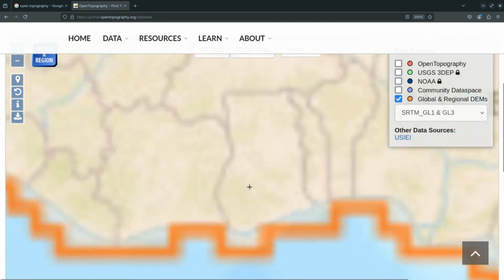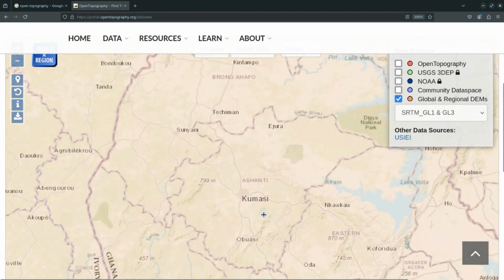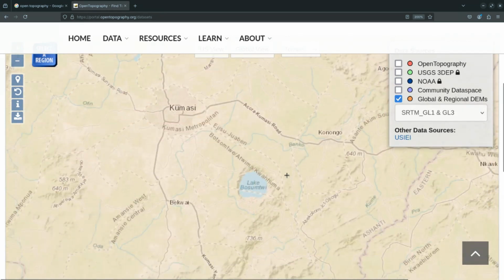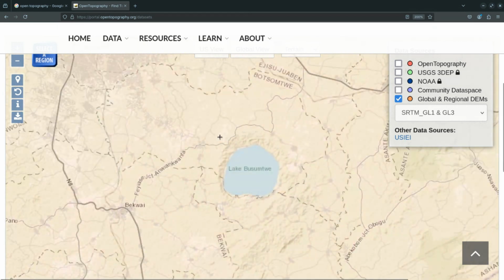So I'll zoom into the famous lake. You can select it for your area. And this is also a very good place for the study because this is the lake basin, and then you can see the elevation by the shadows. So let's say I draw a place like this.